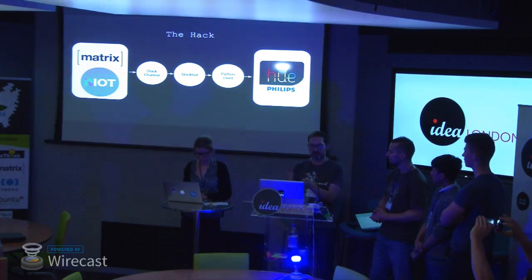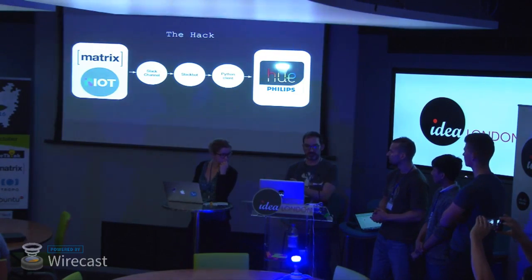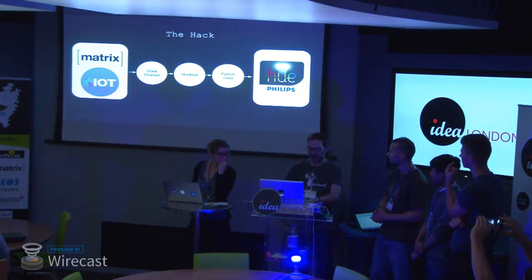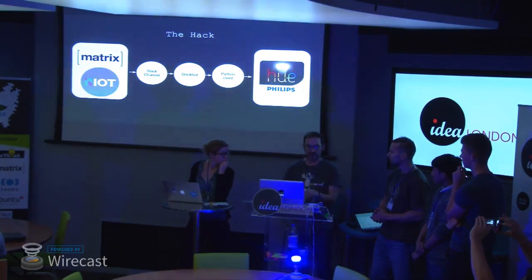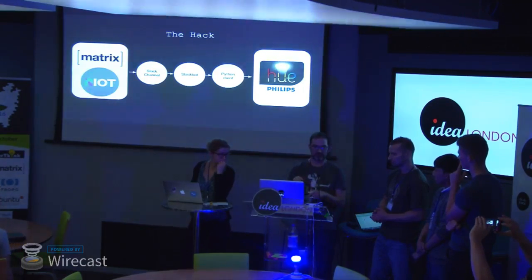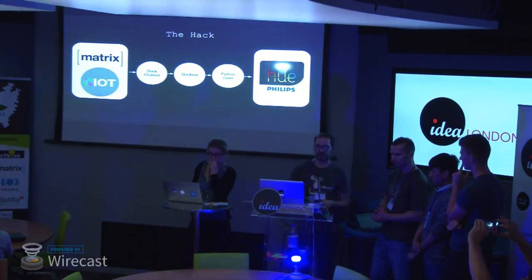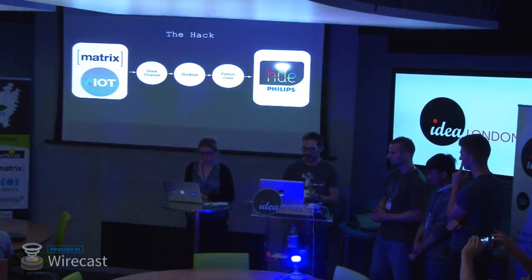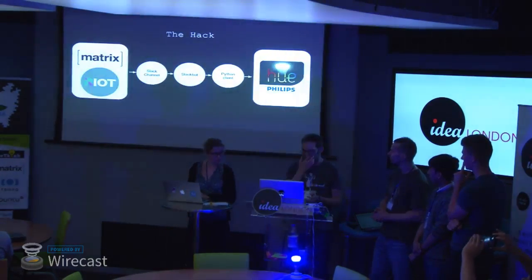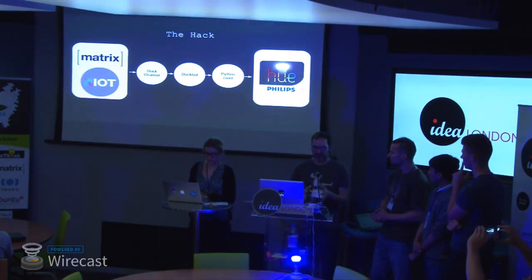Slack channel, using a Slack bot to analyze the information and sending that through to a Python client. The Python client, which is local on this machine, gets all the info from the Slack bot and submits it through the Philips Hue local API to that light bulb over there, or to this bridge, which then transmits over to the light bulb. So what we've set up is a very simple solution.